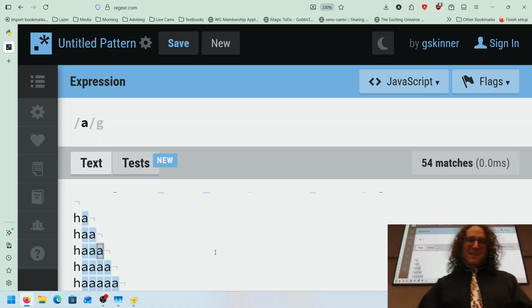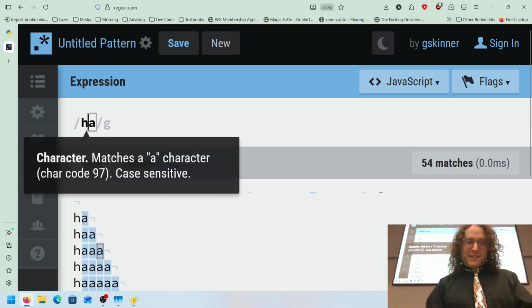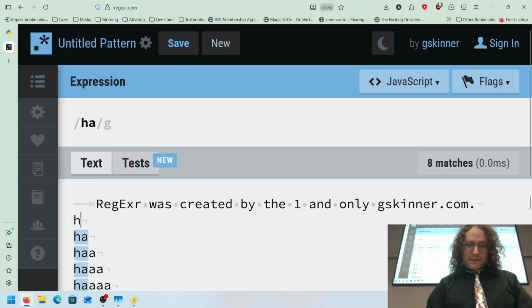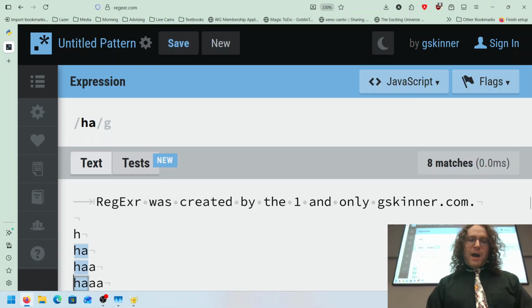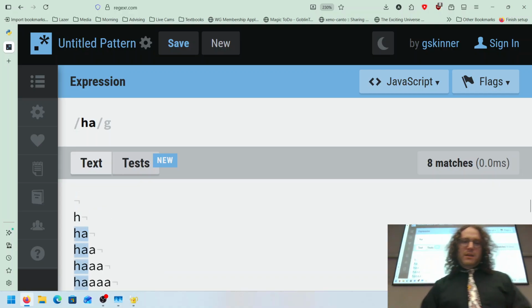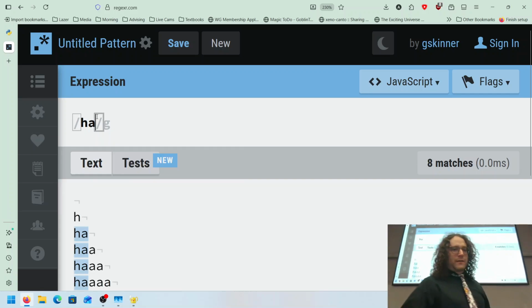So first, let's just grab our H and A again. And I'm just, again, so we'll go with H, we'll go with ha, ha, ha, and all these other ones, okay? So here is our first one, the plus symbol.